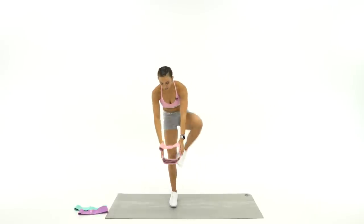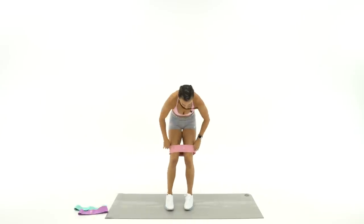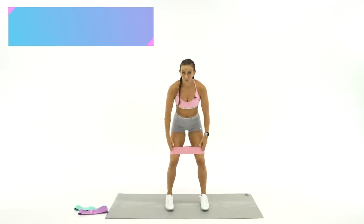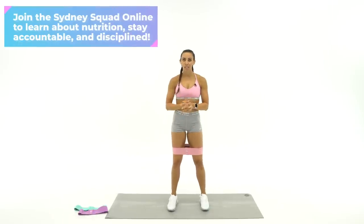So go ahead and grab your band, throw it right above your knees. We're gonna keep the band above our knees the whole time today. Just make sure it never crosses over your joint. If you have the rubber band that rolls up, feel free to hold on to it anytime today, but if you have a thicker one, it should pretty much stay in place, okay?